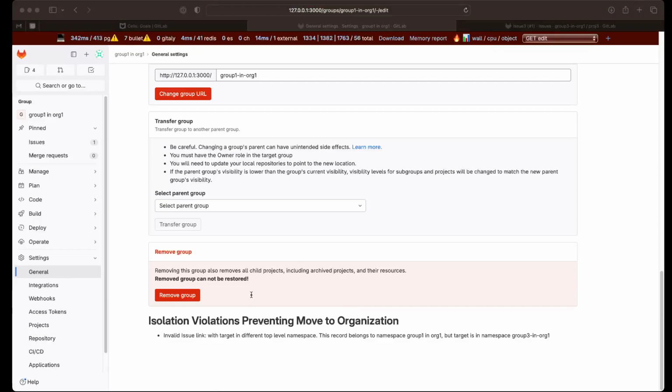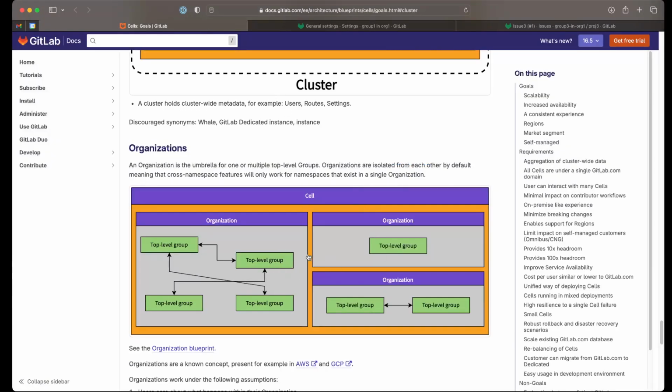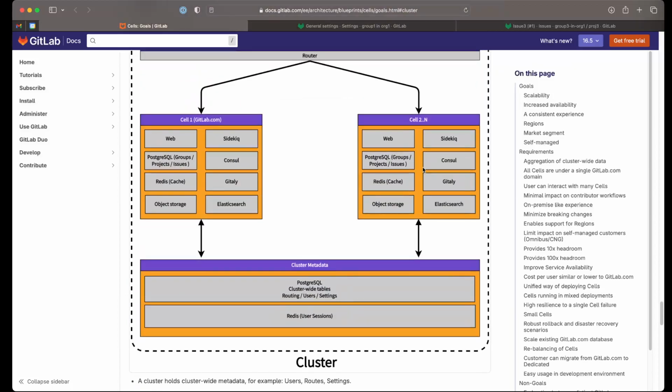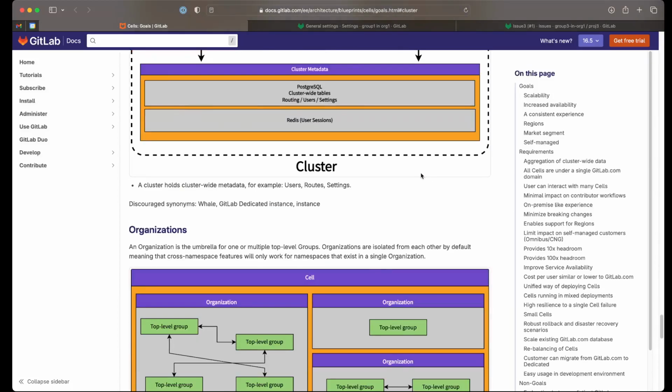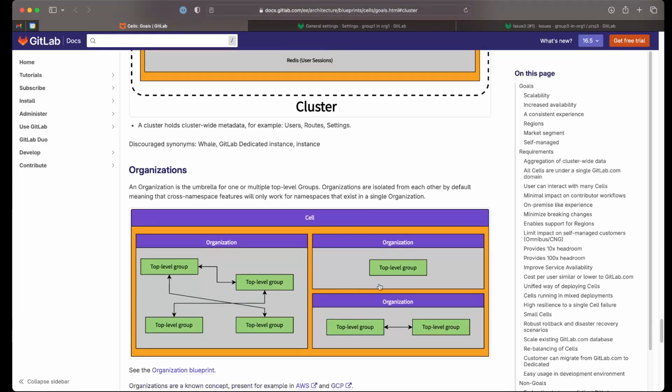Now, these changes are likely needed before we can start adopting organizations because we need these constraints to be in place before we start moving organizations into different cells, before we add a second cell on GitLab.com. If we didn't have these constraints in place, the functionality would work when we only have a single cell, so it would be fine to link two things here that are on a single cell. But then we would start collecting a bunch of organizations on GitLab.com in our single cell that violate this constraint.